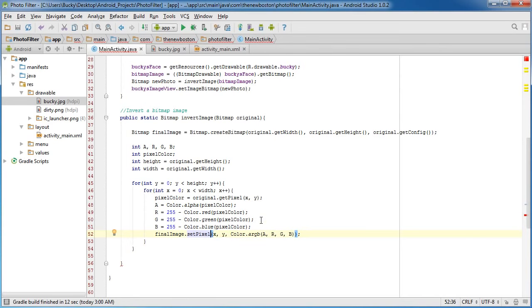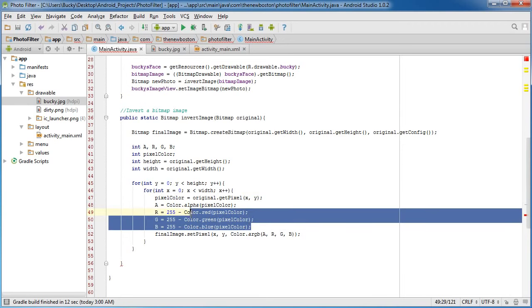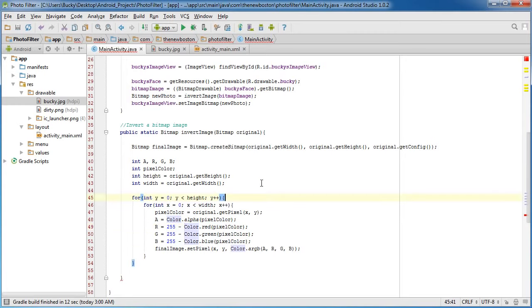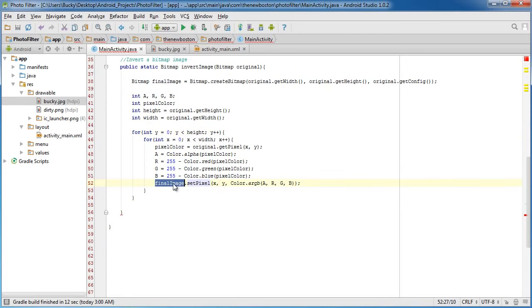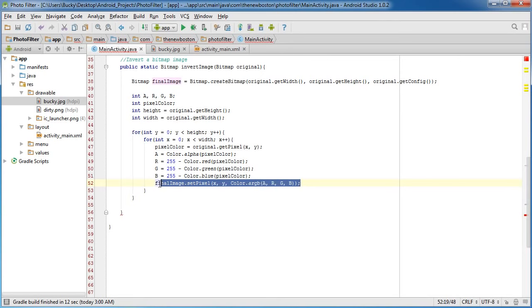Alright, so again, what we're doing is looping through pixel by pixel, taking all of the pixel information about that pixel, all of the values, and inverting them. And then we're saying, okay, for the final image, the new image that you're building, take whatever pixel at this appropriate coordinate and set it equal to the new values.